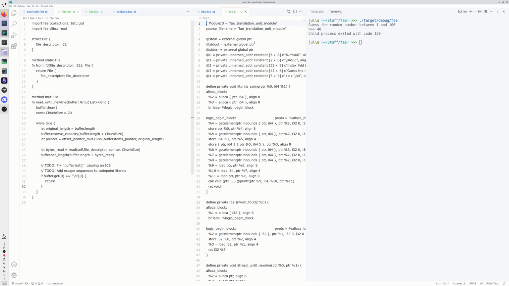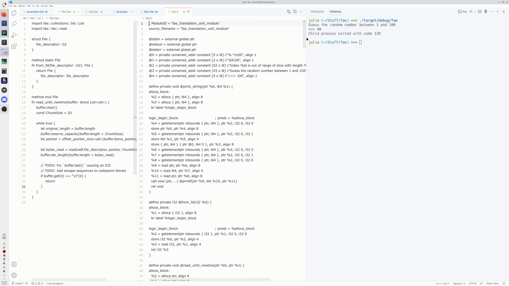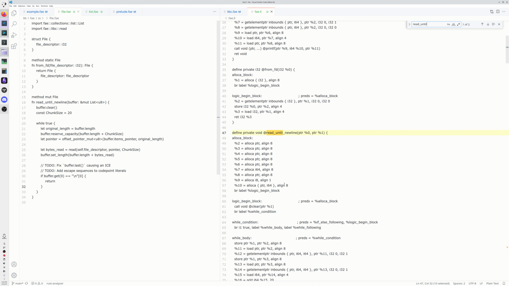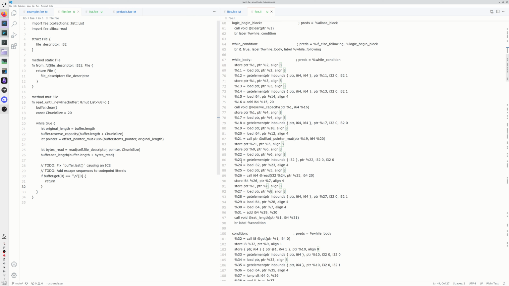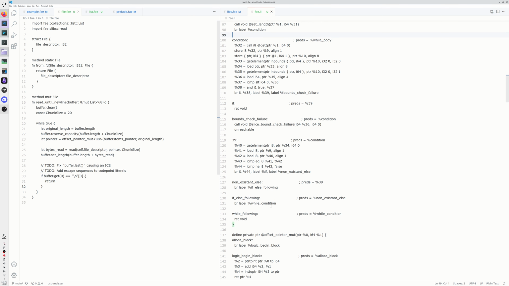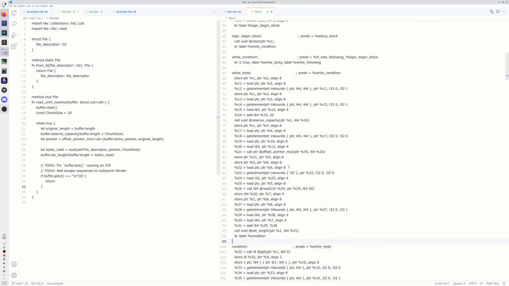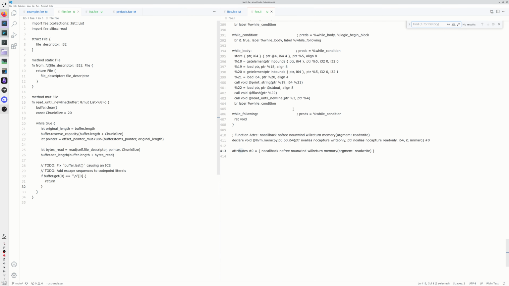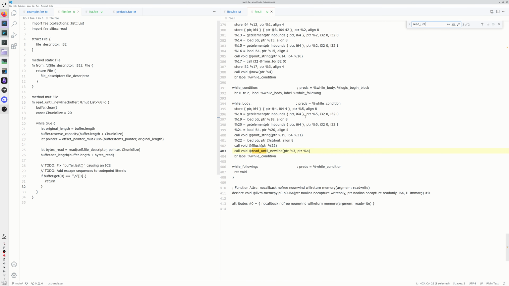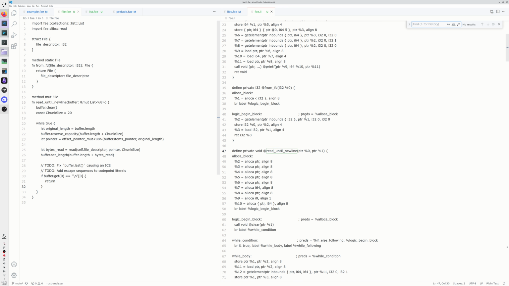So here's the intermediate representation that is generated. We know it's in read until new line. Good Lord, look at all those allocas. Condition. What do we call, buffer get? And then in here, I want to search for get.